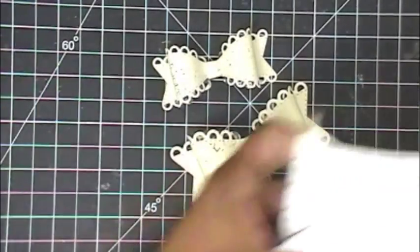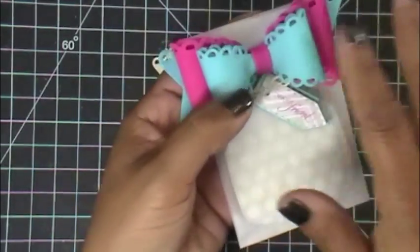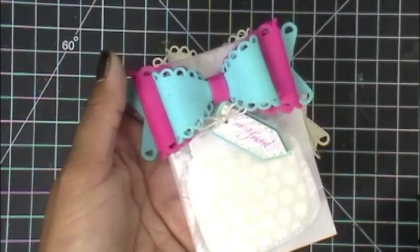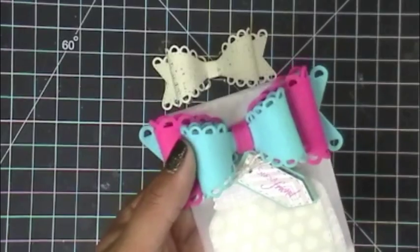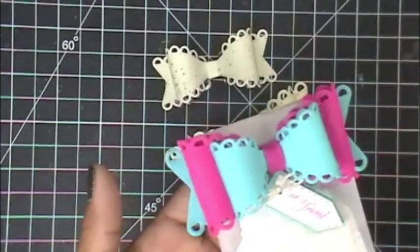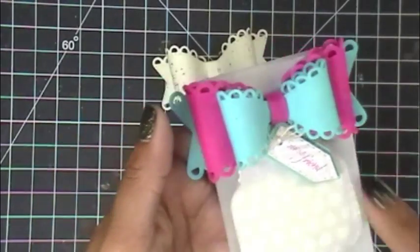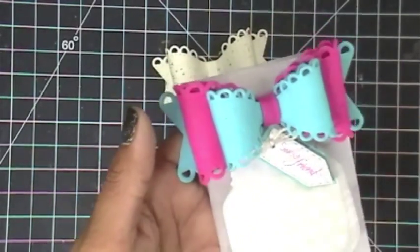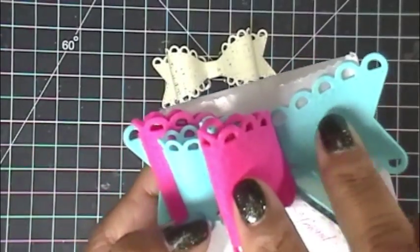Now, when you're running your dies through the machine with felt, I use the Paper Tray Ink felt because it's a better quality and it works beautifully with these dies. But I'm not going to lie to you and say, oh, it works perfect, just run it through once. No. I ran these through like 3 or 4 times, and then when it comes out, you just have to use your little paper piercer to pop out the little scallopy parts. And the beautiful part about it is that you can still see my stitching on there.